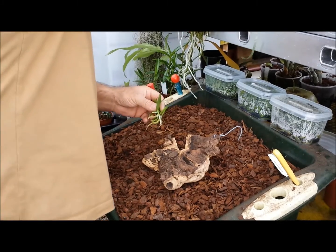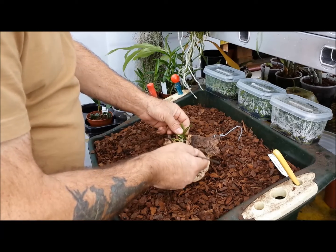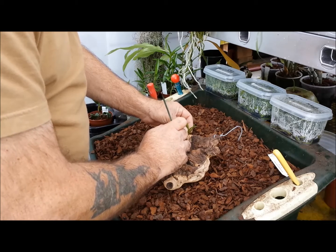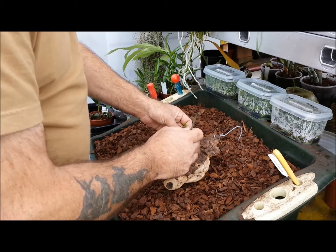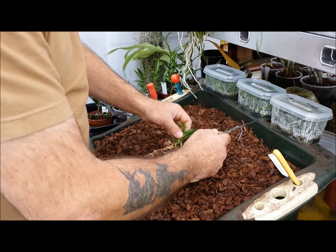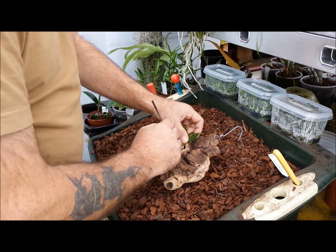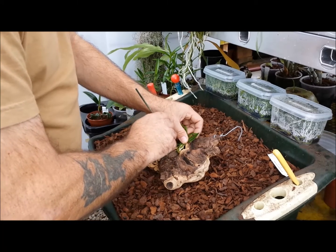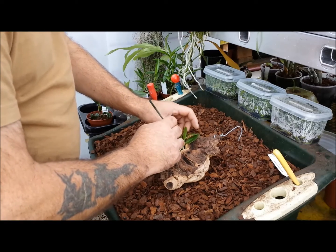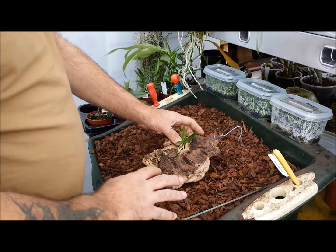Now I'm going to take a little stick, just because I've got fat fingers, so I can feather that root behind. It's the trouble when you've got carpal tunnel. So I think I want that new root in front, so it'll trail down the front of it. Looking rather nice. I'm getting a good hold. So, I reckon that's a nice position for that. Now in time that will grow this way, the root will all come down.